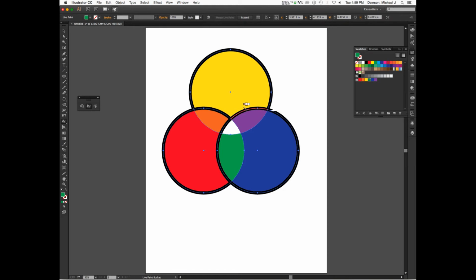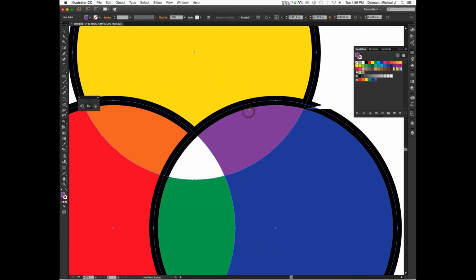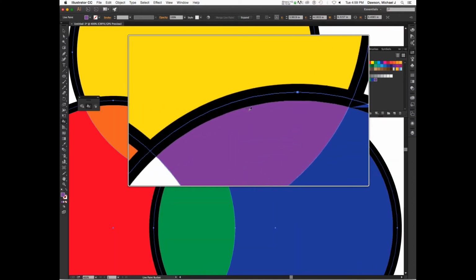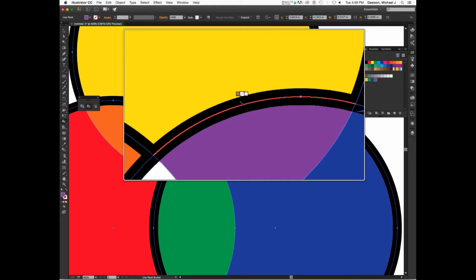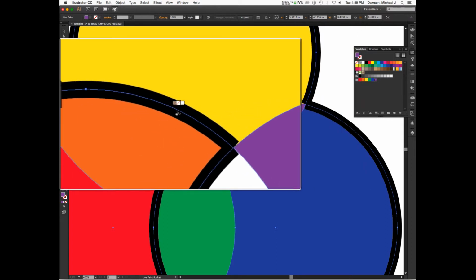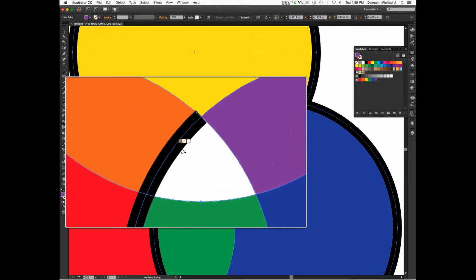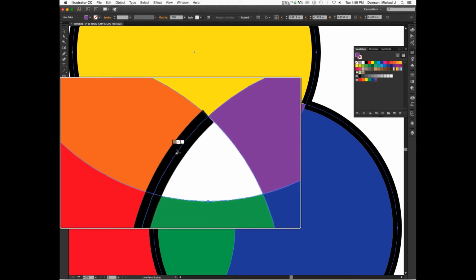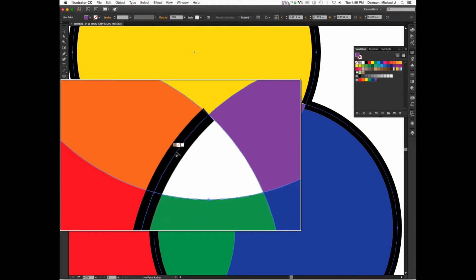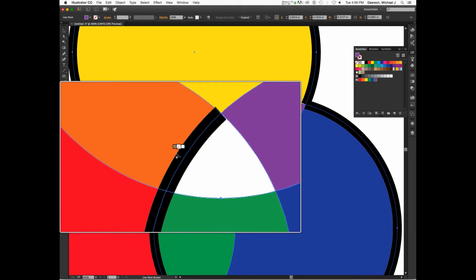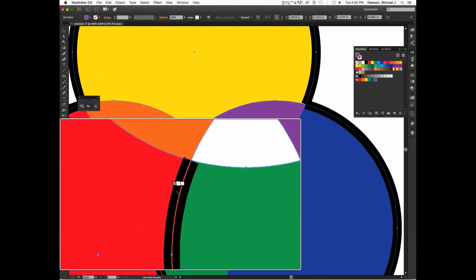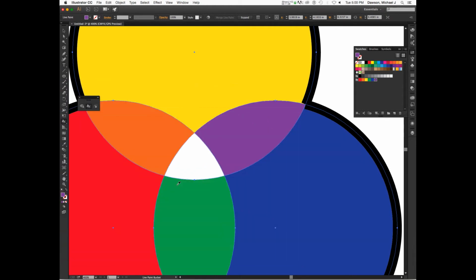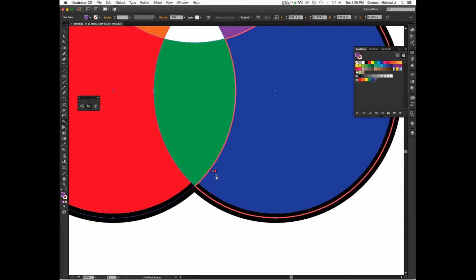So if I hold down the Shift key and I mouse over, you can see that that line becomes highlighted. Let me zoom in. That line becomes highlighted, and I click it, and boom, no stroke. Come on, let me do it. Where are you? That's weird. Oh, there it is. And then just click through there until you don't see a stroke anymore.